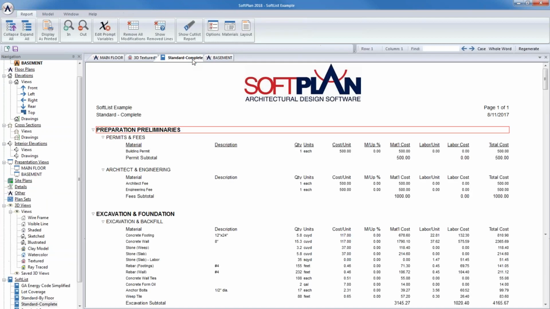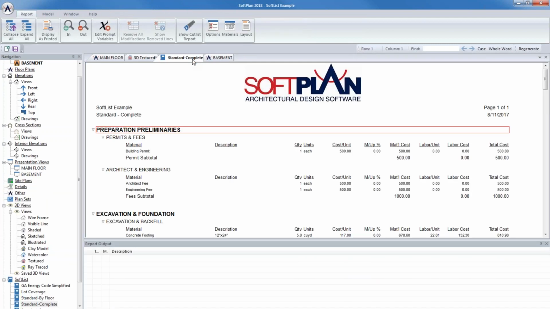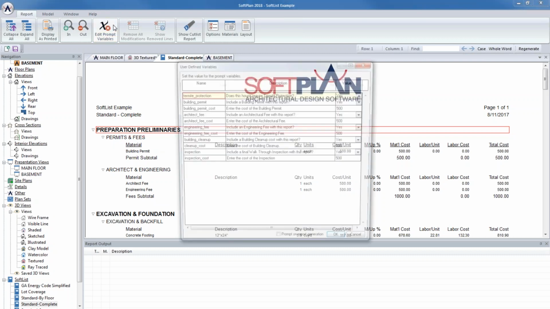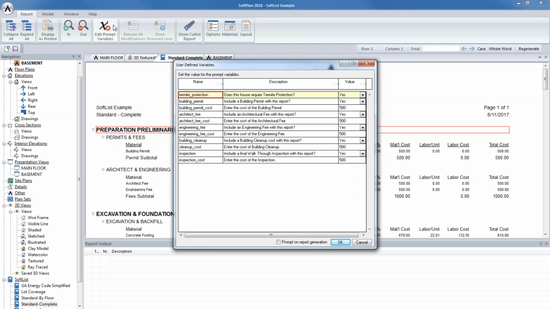So if I click on our standard complete report, here's the list of current materials in this particular design. Taking a look at what we currently have, there's building permits to start off with, architectural and engineering fees. Some of these materials are controlled through prompts or prompt variables.